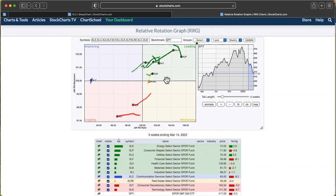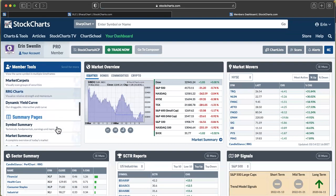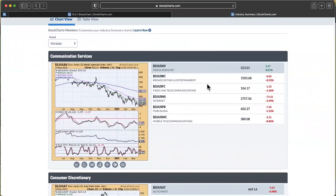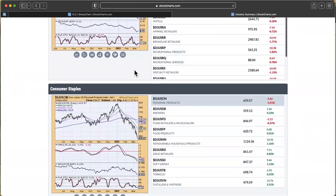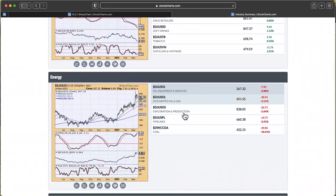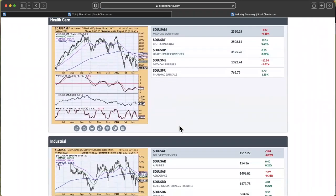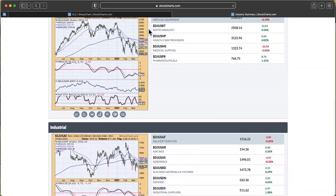XLB has some areas of strength, but overall, let's go ahead and look at the industry summary, because this is what's really going to tell us where the strength is. And I picked out a few. So we're going to skip comm services. We know that that's an area we don't want. Discretionary, we're not going to look there. And staples, while they look okay, remember the ones we're really going to want to focus on are utilities, healthcare, energy, of course, still looks good. It's just we're getting that pullback right now. But let's concentrate on healthcare, utilities, and industrials, because that's where I'm seeing a lot of the momentum happening.